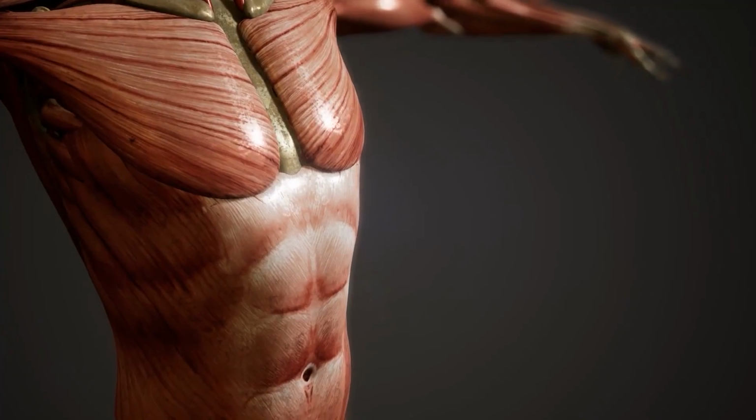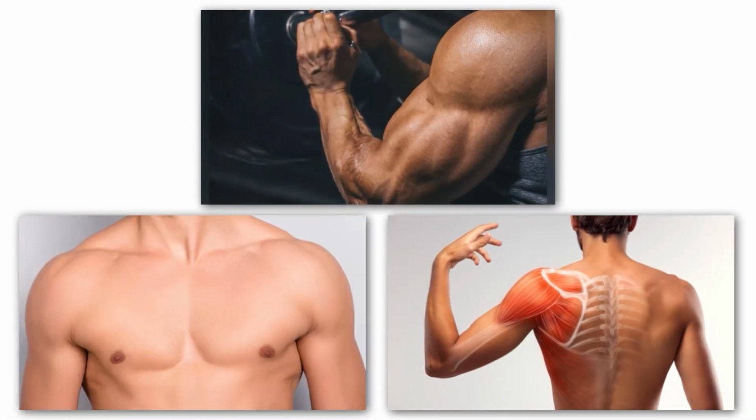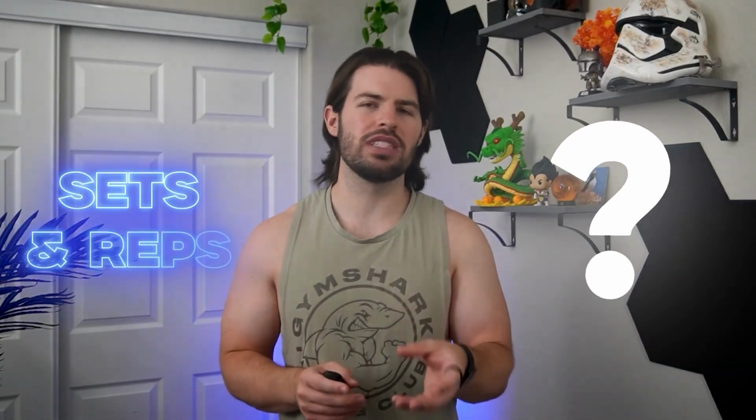So we're doing a lot of curls, a lot of lateral raises, a lot of push-ups. It's really gonna hit those muscle groups that we pointed out in the beginning, being the arms and chest and shoulders. Now that's the actual days and exercises that you'll be doing, but what about the actual sets and reps?